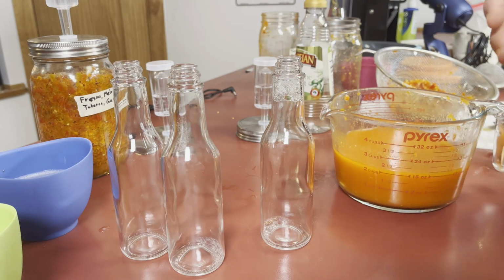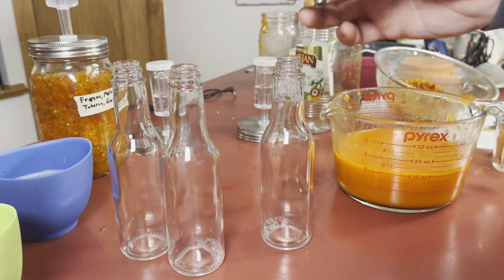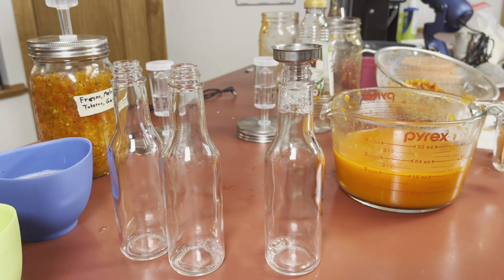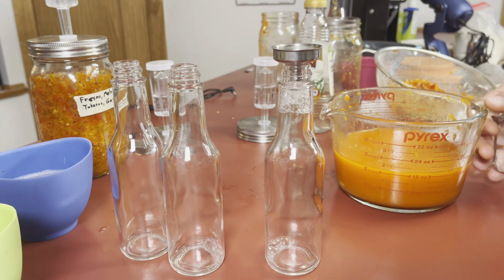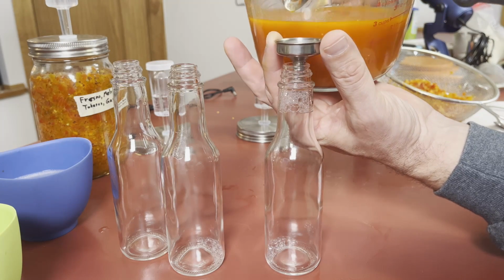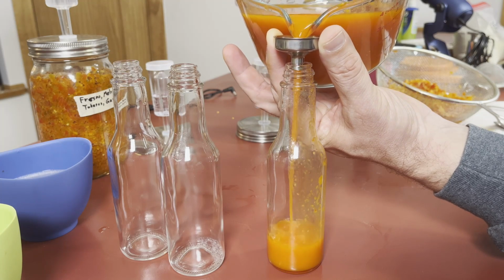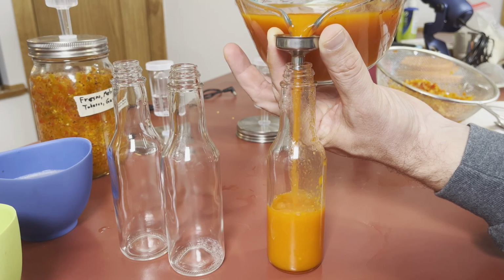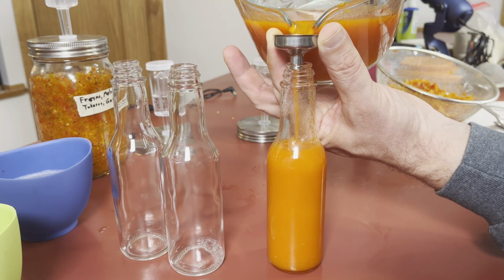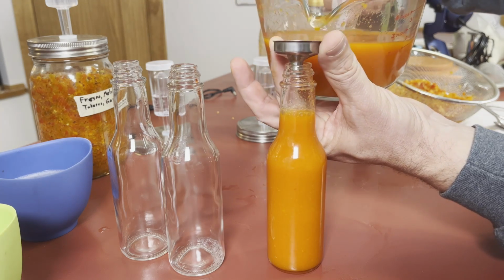Then I'm going to take my little funnel here that I have. I'm going to put that right up on top of there. See if I can get us closer to the camera a little bit there. And I'm going to try a little backhand hold here because I don't want to block the camera view while I do this, because, you know, it is video. So I'm going to go ahead and try not to spill. It's looking good.